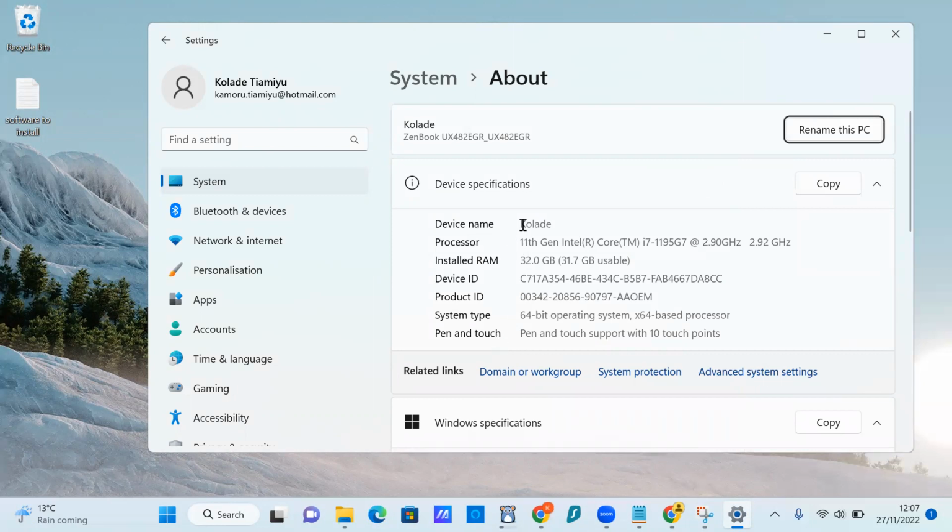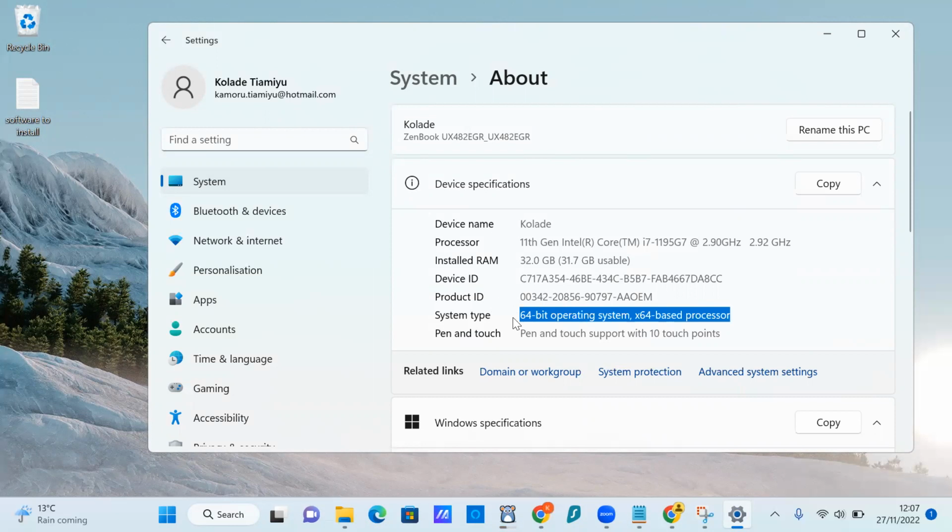This one tells us the name of the device and the installed RAM. This is useful for you as well, to know the memory you have on your laptop, and the system type. This is what we are looking for: 64-bit operating system. The usefulness of it is that sometimes you may need to install some software.